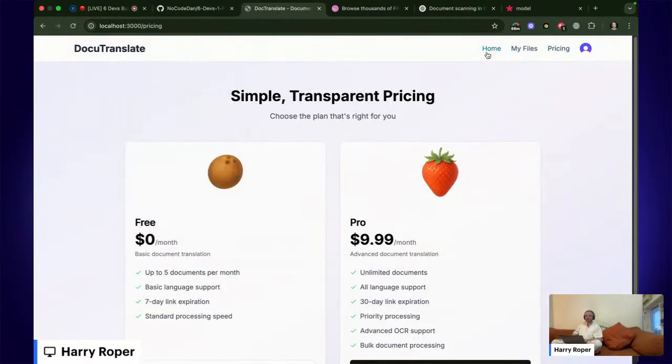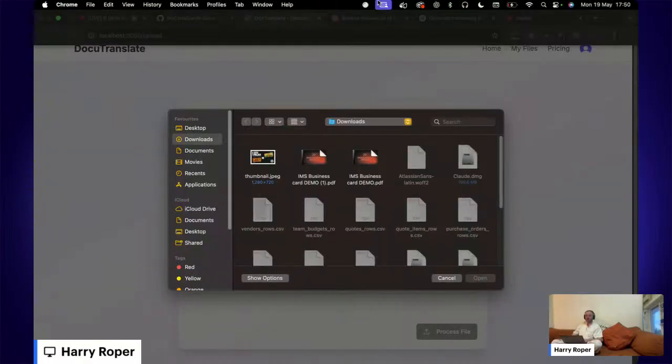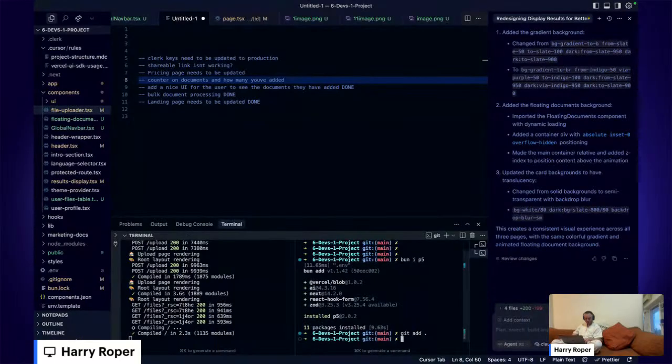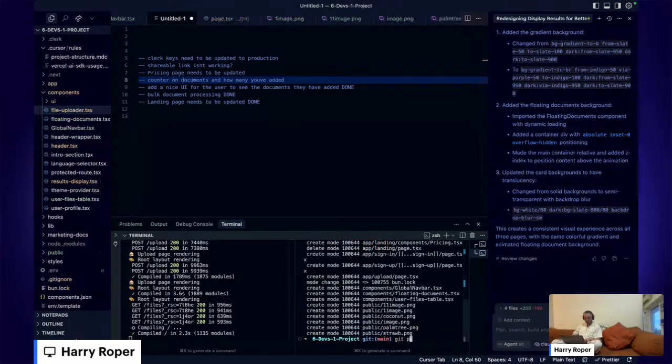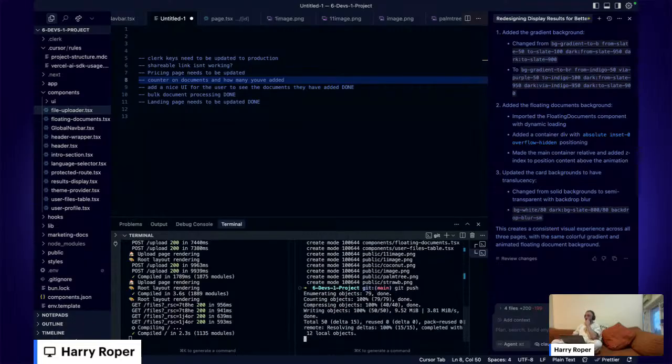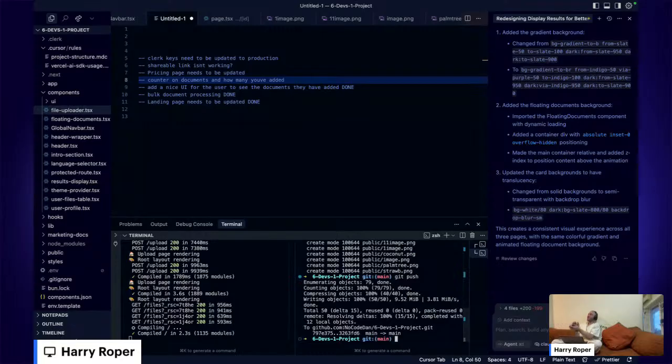So files, pricing, home. We have 10 minutes left. The bloody hell am I going to build here then? Okay. First of all, I want to just add this. Git commit dash m Harry first push and then git push. Ciao as well. Bye. Okay. Yeah, in 10 minutes, stream's over. Nice.